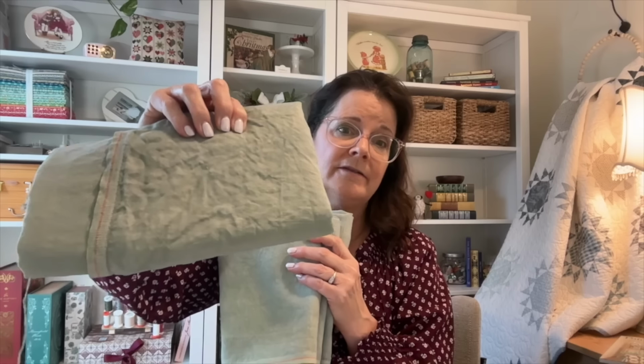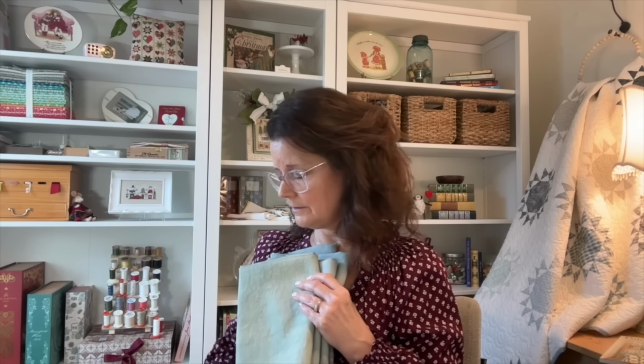Okay, so this is the last item I'm going to share for my shop, and then we'll get back to the stitching. This is some green linen that is kind of a one-off, and it's available. It's really beautiful. There's kind of two different ones. This one has more blue in it, so it reminds me of eucalyptus, fox and rabbit. So it's really, really pretty. I think these are all 36 count. And then these are more subtle.